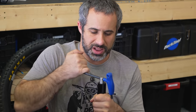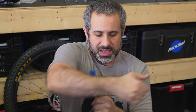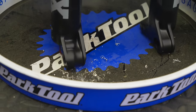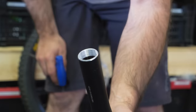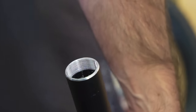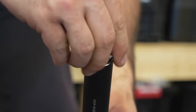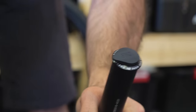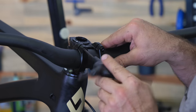Now once it gets started, once it bites, you'll feel it. And when it goes in a little ways, you want to actually back up a little bit to give the chips a chance to evacuate. That's why I have this tray down here — I don't want these sharp metal filings all over my floor. Now the inside of that fork tube is actually threaded. What that's going to allow us to do is take this top cap to tighten the bearings and actually thread it into the top of the fork. With that in, the EDC tool is going to fit right into the top of the fork. So now that that's threaded, we can put our fork, stem, and handlebars on and start working on the rest of the cockpit.